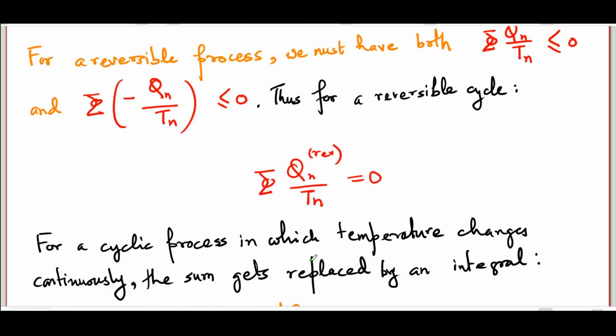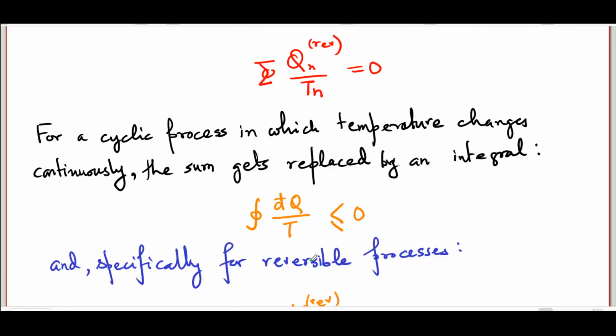Now, in this derivation, we have assumed that the temperature changes discretely during the process, so you have a bunch of discrete reservoirs. But of course, as we have already discussed earlier, if the temperature changes continuously during the process, then we would have to actually imagine an infinite sequence of reservoirs with continuously changing temperatures. In that case, of course, the sum would actually get replaced equivalently by an integral. So for a general continuously changing temperature process, the cyclic integral of d cross q by T carried out over this entire cycle, of course, takes the place of the sum of Q by T over the entire cycle, and this is going to be less than or equal to 0. This is the continuous version of the Clausius inequality.